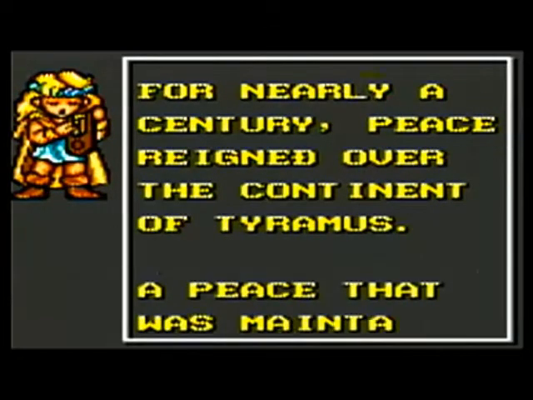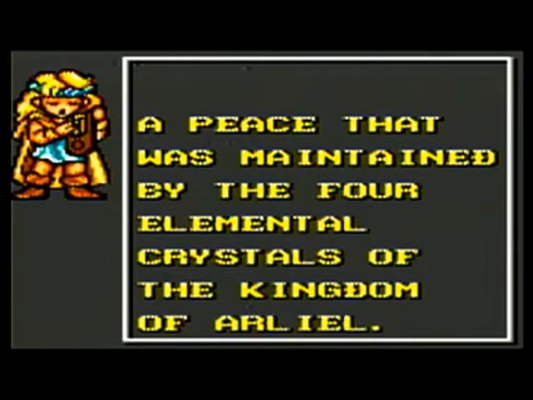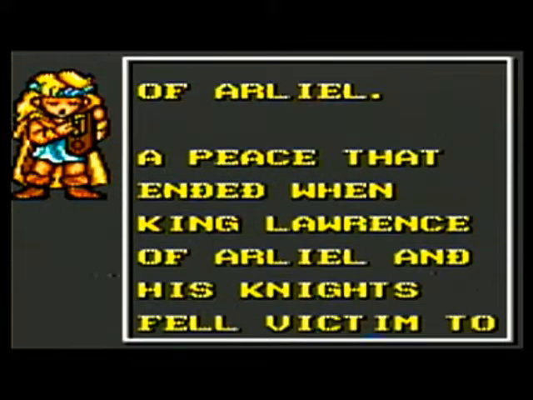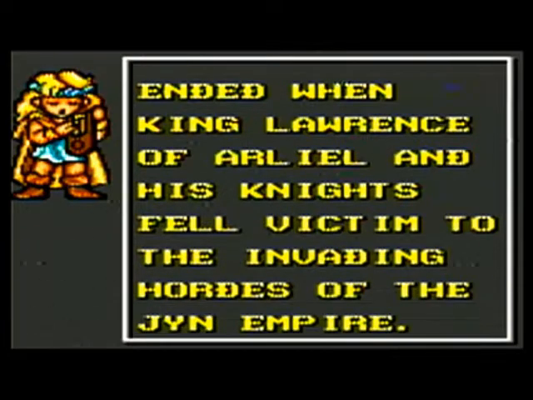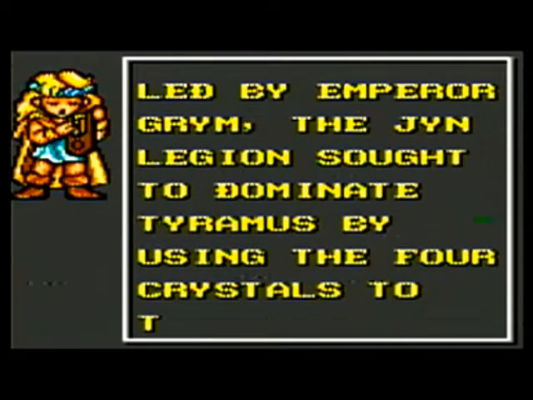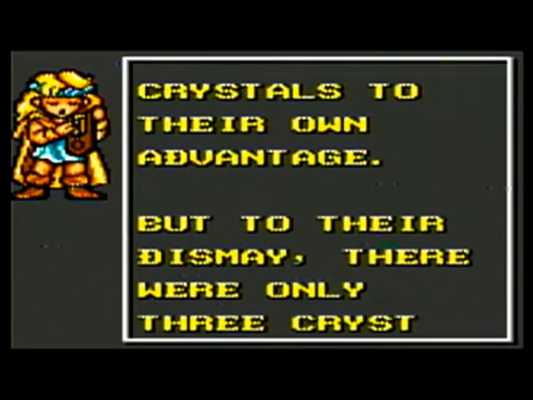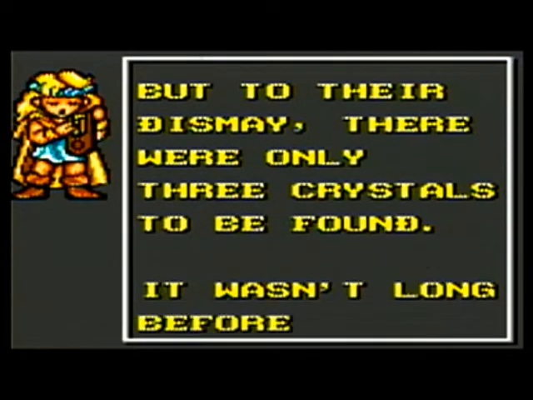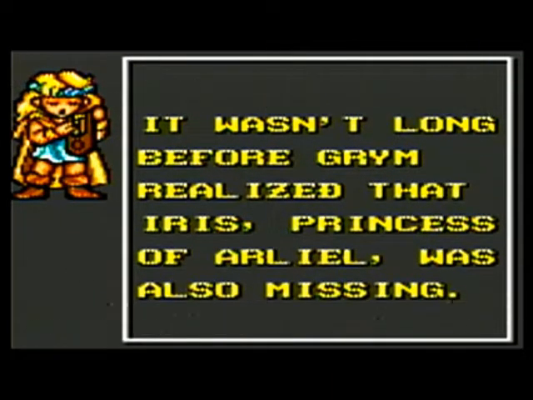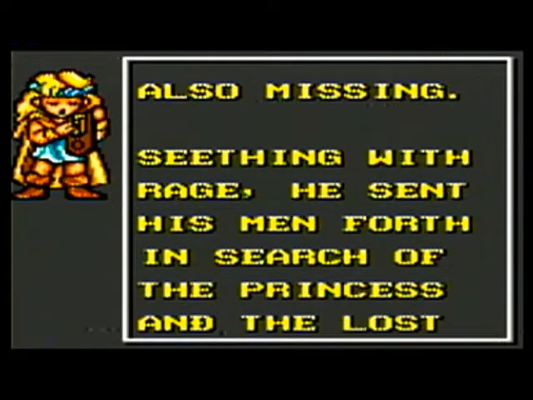For nearly a century, peace reigned over the continent of Tyramus. A peace that was maintained by the 4 elemental crystals of the kingdom of Arleal. A peace that ended when King Lawrence of Arleal and his knights fell victim to the invading hordes of the Jyn Empire. Led by Emperor Grimm, the Jyn Legion sought to dominate Tyramus by using the 4 crystals to their own advantage. But to their dismay, there were only 3 crystals to be found. It wasn't long before Grimm realized that Iris, Princess of Arleal, was also missing. Seething with rage, he sent forth his men in search of the princess and the lost crystal.